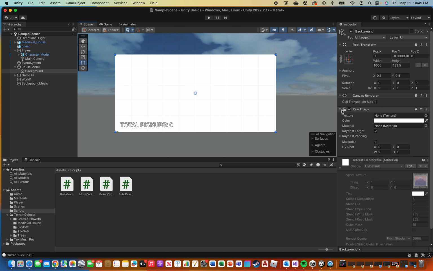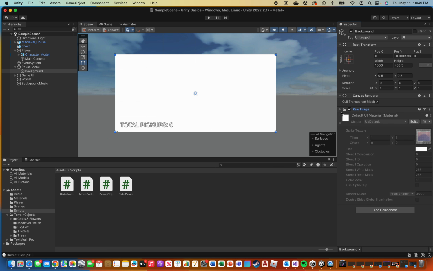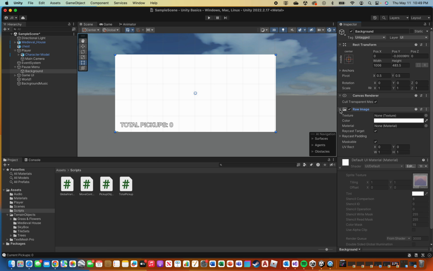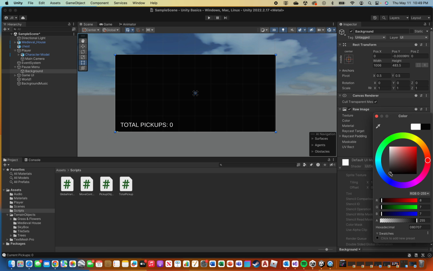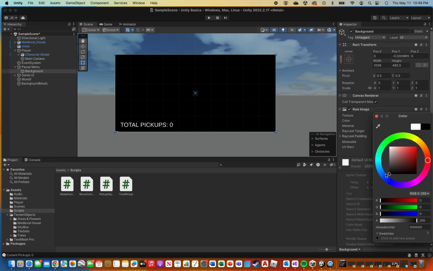And in your options over here with the background selected, you should see, it might be closed, but you'll see raw image somewhere, and you want to click the arrow so that you can get to the options for that. We're going to set the color for this raw image to black, which is just right here in the corner. Okay.